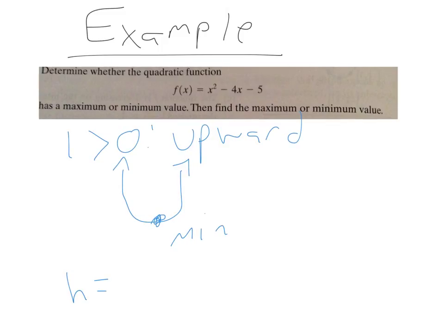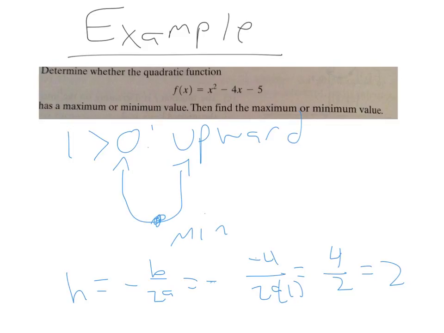Alright, you could do the formula for h, negative b over 2a. So it'd be negative, and then it'd be negative b over 2a. You have the opposite of a negative. That 2a, honestly, that should just be 2 times 1, which would be, you have a negative, and then a negative 4, so that would just make it positive, so it would be positive 4 over 2, which is just 2. So the x part of our vertex is 2.